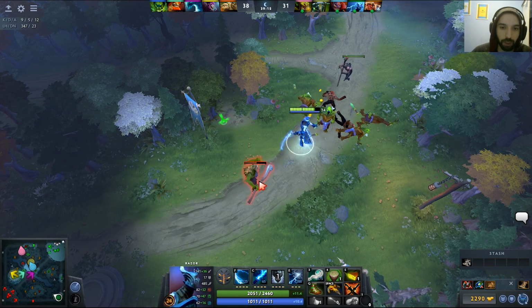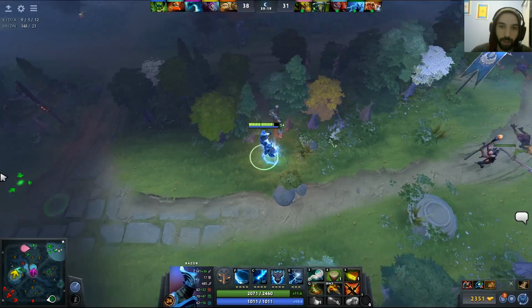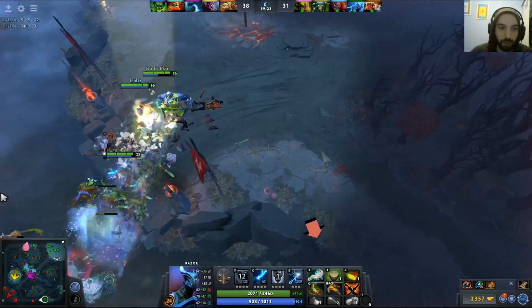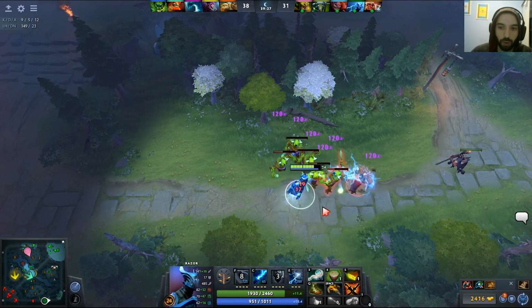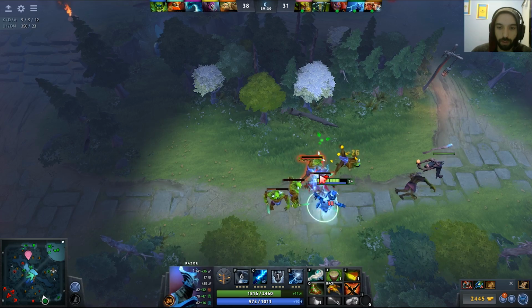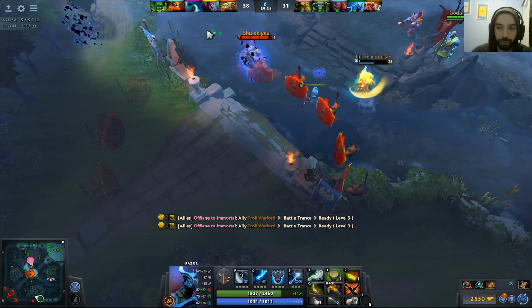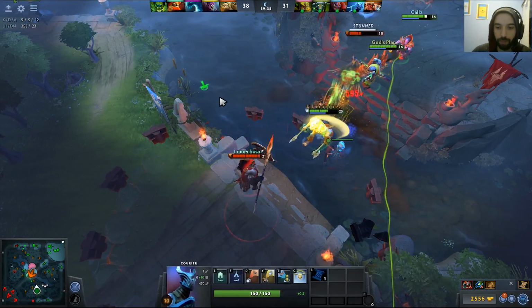Push top so we can make a smoke play. Guys, buy smoke please. Always carry smoke. I can't go mid right now. We have to smoke up, boys. Please buy smoke. I'm running mid. Help me, I'm coming.